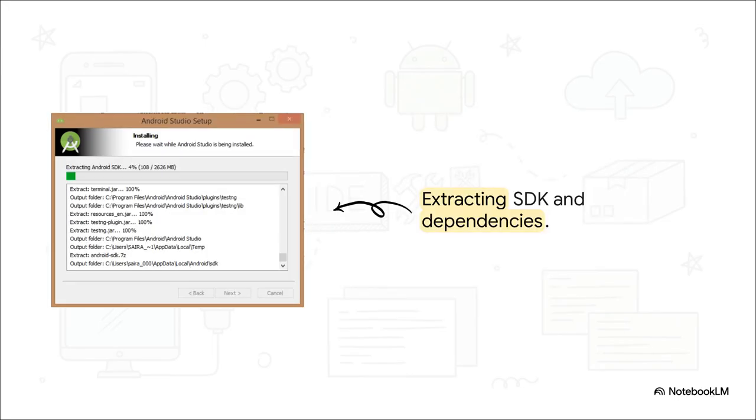Once you hit Install, the extraction process kicks off. Keep in mind, after the basic installation finishes, you absolutely have to have an active internet connection. Why? Well, Android Studio will automatically reach out to the web to download additional requirement files. These are basically critical dependency files that make all the behind-the-scenes magic happen. Without them, your workbench is essentially missing its most important tools.